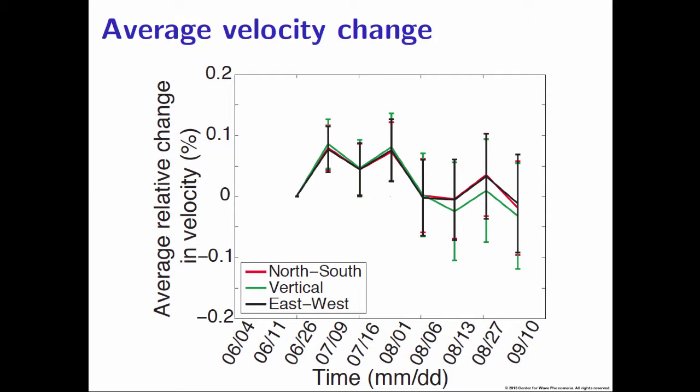Here is a result showing velocity changes estimated for all the stations: the average value for all the stations for each time period we are monitoring. These estimations were made for all three components independently, as you see in the results. For each of the three components, we see similarity in the variations in the average velocity change. But the interesting thing in this result is the magnitude of the velocity change we are able to resolve. This allows us to estimate velocity changes as low as less than 0.1%.